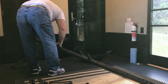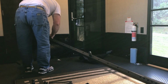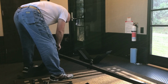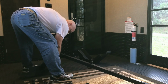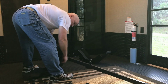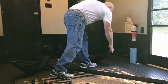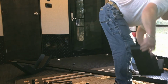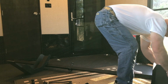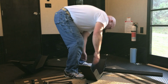Do you need me to lift this in for you? If you decide that you need to. So like Cheryl and Ken's trailer would benefit from having that extended one because they have to offset their bike from how narrow their trailer is. This is a good example of that. Okay.